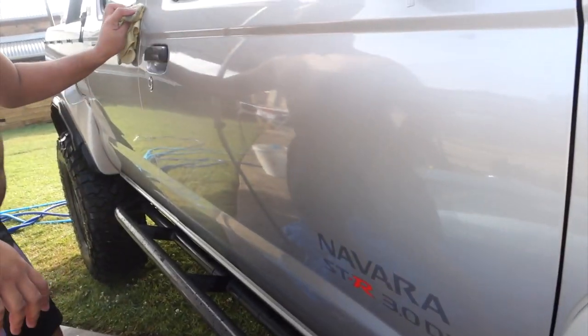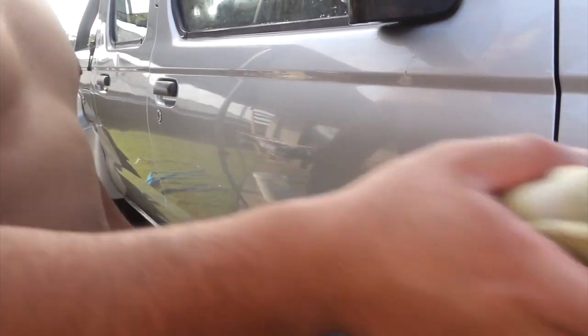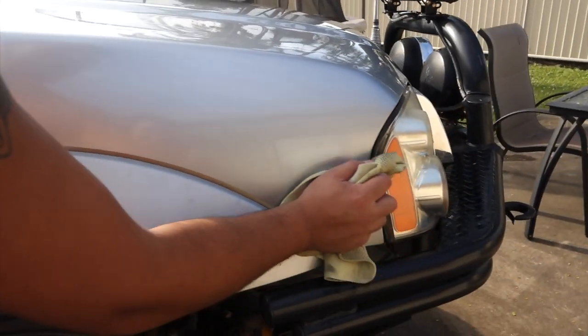Chamois, so there's no water spots on there. Then it will probably rain later.